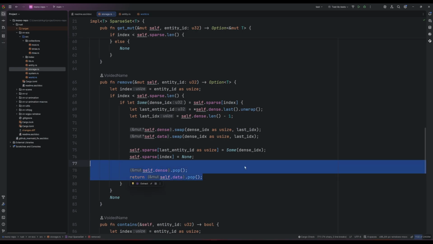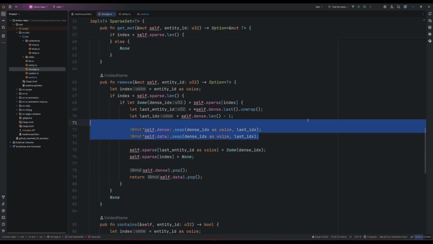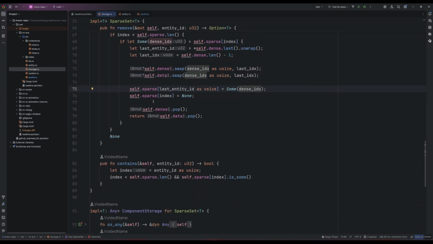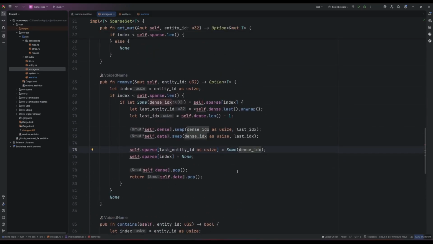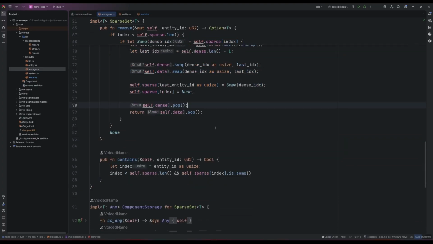So this pop just shifts a pointer. This is super cheap. And mem swapping is a mem copy operation, which is also super fast. Yeah, if you don't care about the order, one way of deleting an item really fast is to swap it with the last one and pop the last one off.